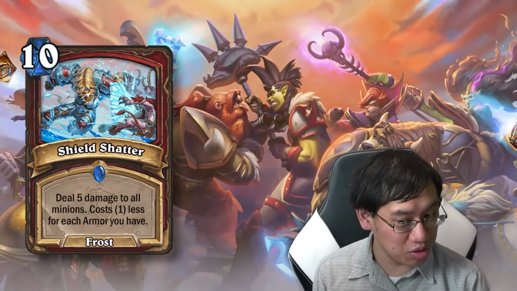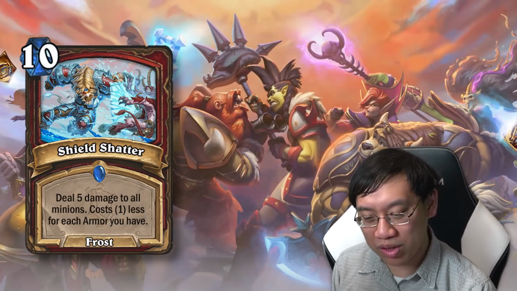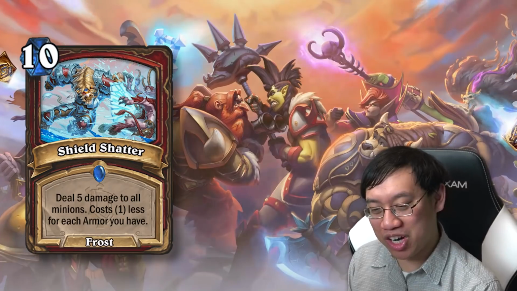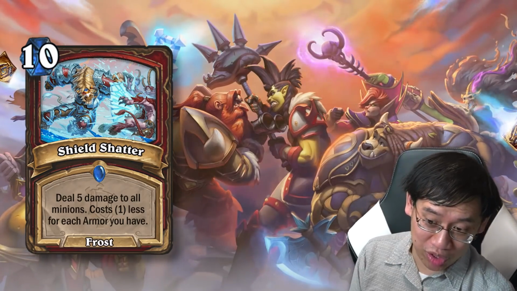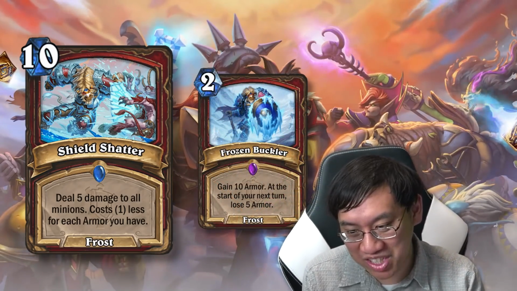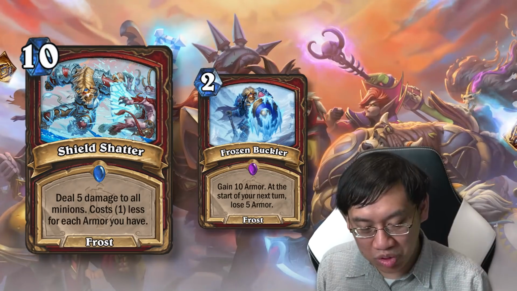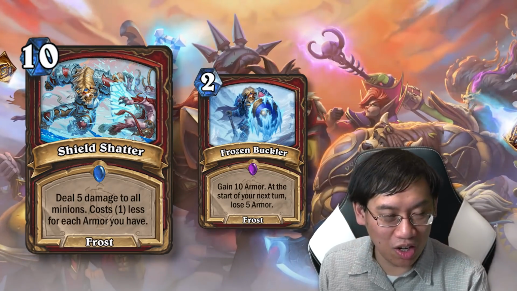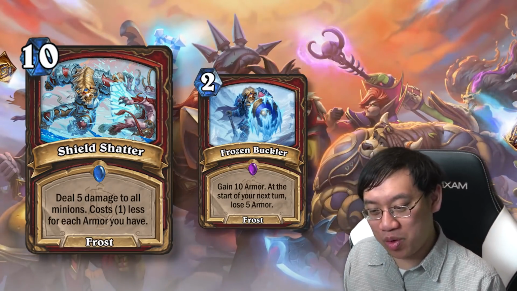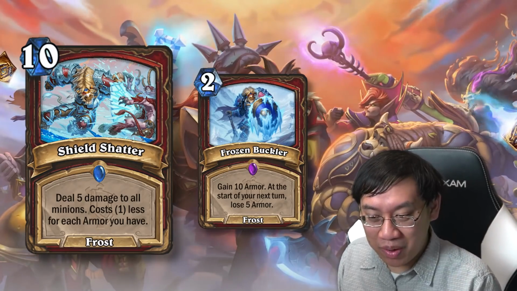You got your Shield Shatter, which is definitely a Control Warrior card. 10 mana, deal 5 damage to all minions, costs 1 less for each armor you have. Because this is to all minions, you probably don't want to have minions on the board, so it's meant for Control Warrior. If you have 10 armor, it costs 0, which does combine with the Frozen Buckler from this set. 2-card combo to deal 5 damage to all and gain 5 armor. Cool combo, can really clear off some very problematic boards early, but that's a very specific combo and requires running 2 cards that by themselves aren't very good.